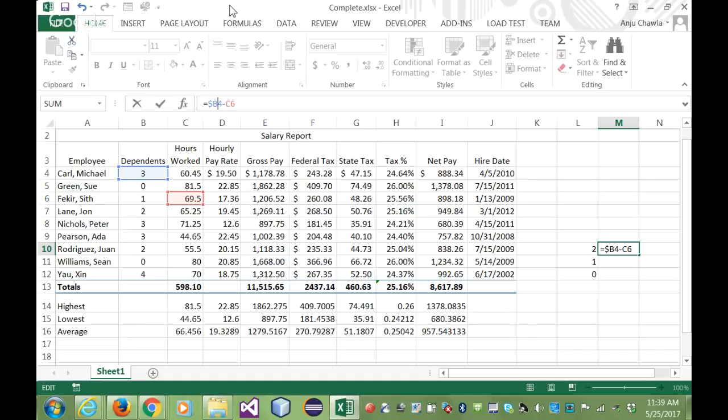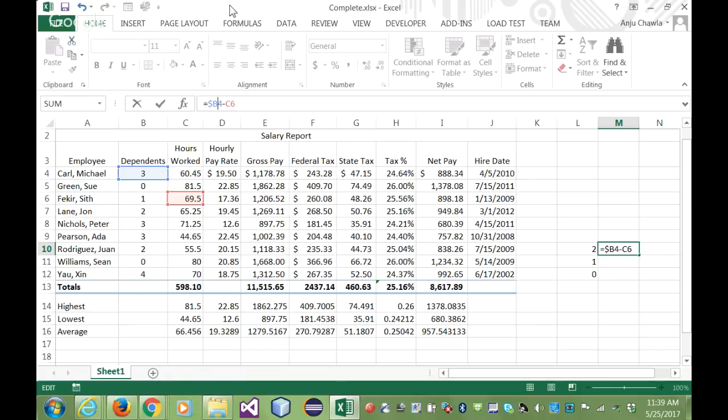As you move towards the right, columns will change. As you move down, rows will change. And in the absolute addressing, you have two options. The whole address doesn't change: column doesn't change, row doesn't change. Or column doesn't change, row can change. Or row doesn't change, column can change. Dollar sign wherever will work as absolute, no dollar sign will work as reference. Right? So you may need to use absolute addressing. So maybe you want to take a number 80, put it in a cell and multiply that 80 everywhere. So you put it in a cell, use its absolute addressing and multiply by it everywhere.